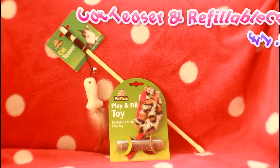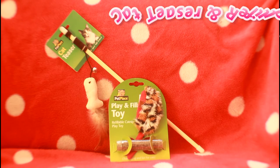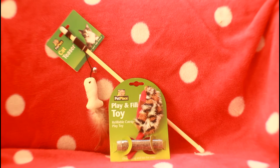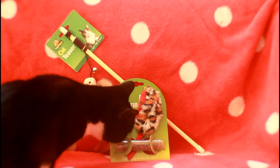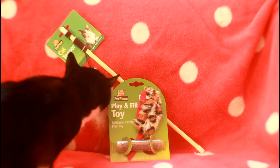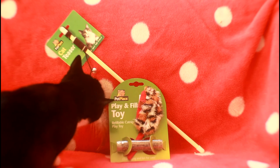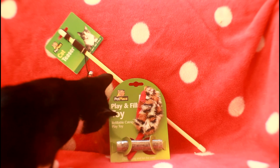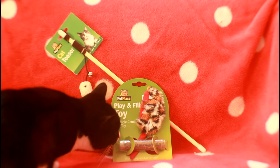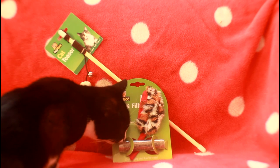Next up is a teaser toy and a fill toy — they're both from Poundland, so they're a pound each. We were just doing our regular shopping today and these were new in our Poundland shop. We thought we'd just pick them up and have a try. I was quite excited to see the toy that you fill with catnip yourself and they sell the refills — just tubes filled with catnip. That's pretty cool if you go through a lot of catnip, like sprinkling it on cardboard scratchers, which we do. The cats seem to like that kind of catnip already.